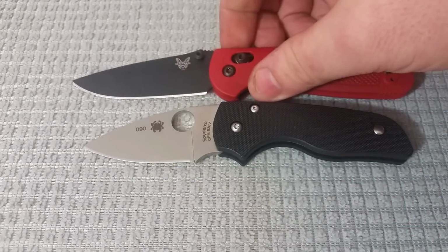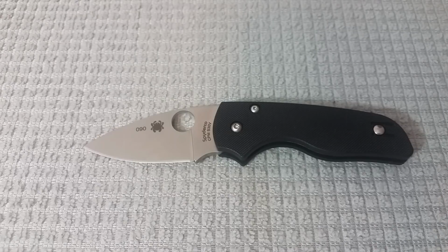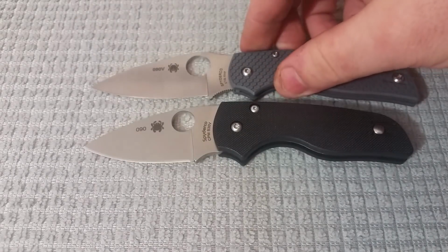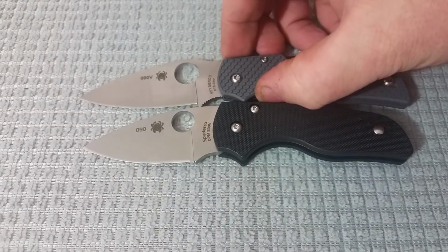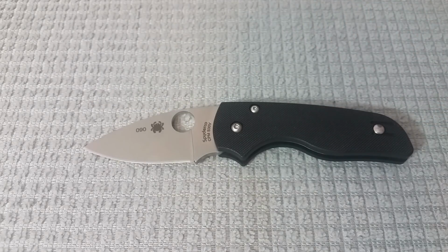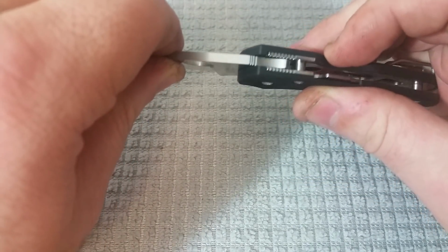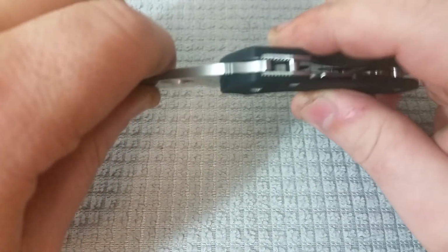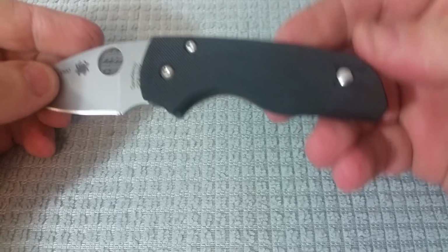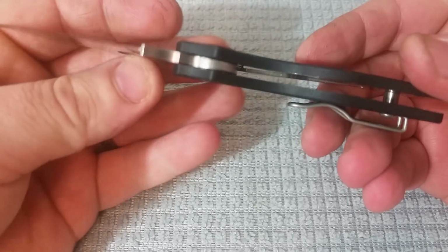But here the knife is next to a mini Griptilian, so you can see it's a little bit smaller than that. And then the most recent Spyderco to come out before this, the Chaparral. You can see the Chaparral is actually a little bit longer overall than the new Little Native. So both very good in hand. Little Native a little bit on the thicker side, and I don't think we're gonna have any problems getting this to eventually free drop. It isn't full of friction, so we should be able to work on that and get it a little bit smoother too. So I guess I'll just finish the video with a little bit of an up close look at a number of parts of the knife, and then we'll just go from there.